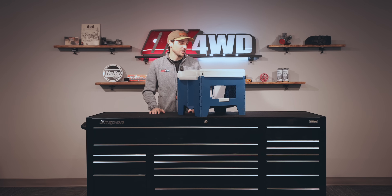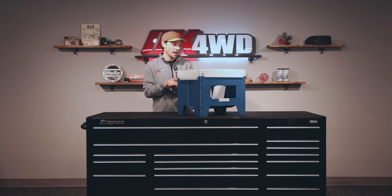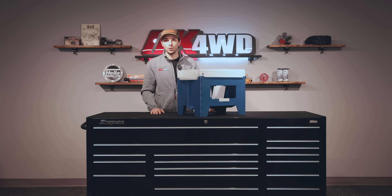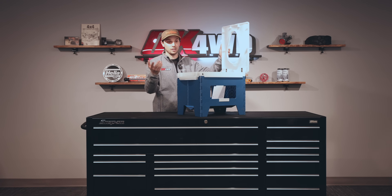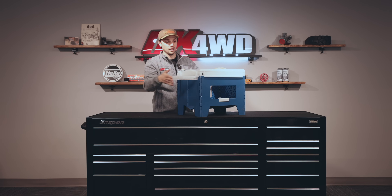Option number two is Rappon's PF1 portable toilet. Rappon has two style toilets, the PF1 and the Trekker. The Trekker is an aluminum box, solid construction portable toilet, whereas the PF1 folds down into a way smaller package. I like that because in my small Subaru I don't have to waste a ton of space on a giant box — I can literally just take the top off, fold the blue piece up, and I'm good to go. The PF1 uses a portable power pack. You install one bag right in here; there's a track you'll place it in. It's a one-time use bag, so after you go and seal it, you just put it in another bag ready to go. You do your business, pull this lever up, pull the whole arm up, and you'll hear a beep — that's how you know the bag is sealed tight and you're done.